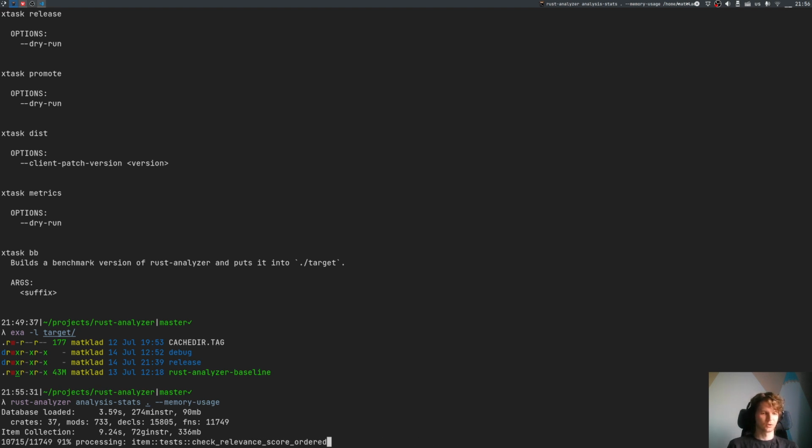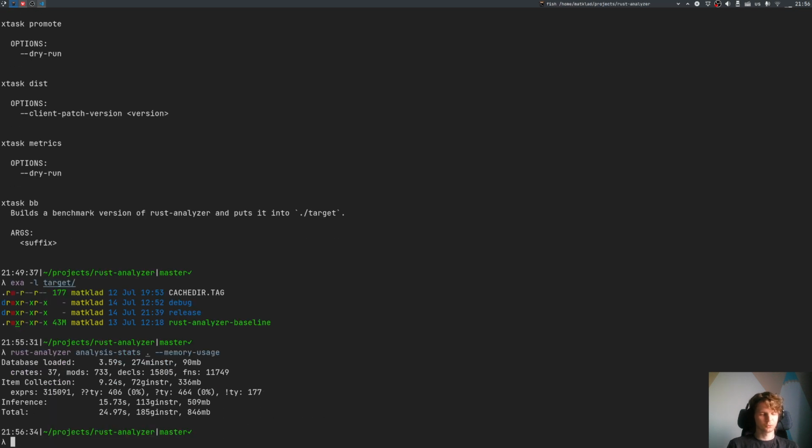So it isn't what we necessarily optimize in the IDE, because in the IDE you really want low latency rather than high throughput. Well, ideally you want both, but your primary metric is latency. And analysis-stats is strictly a throughput-oriented benchmark, but still it is useful, and it is especially useful when you want to optimize memory usage.